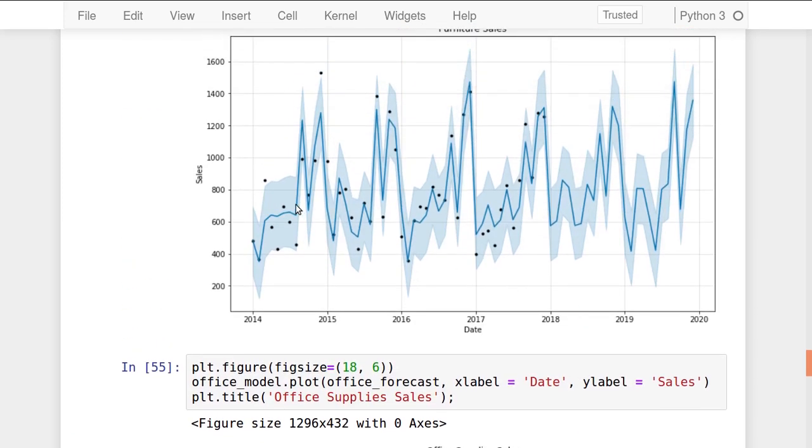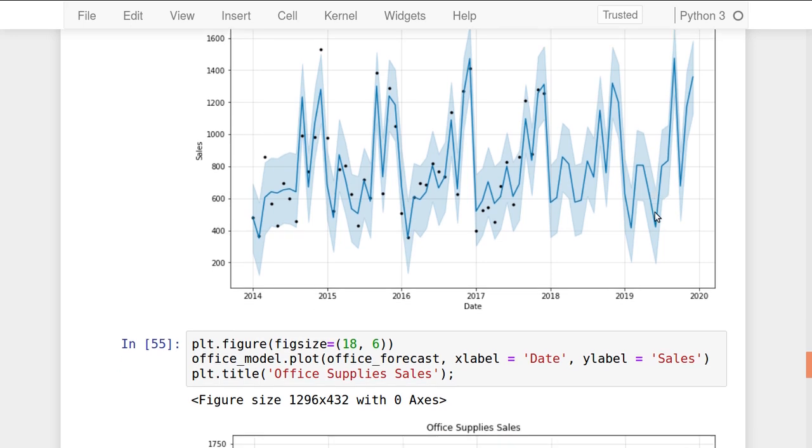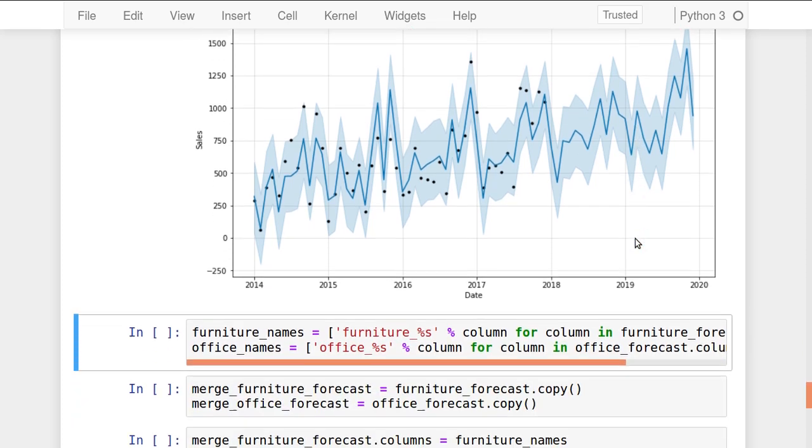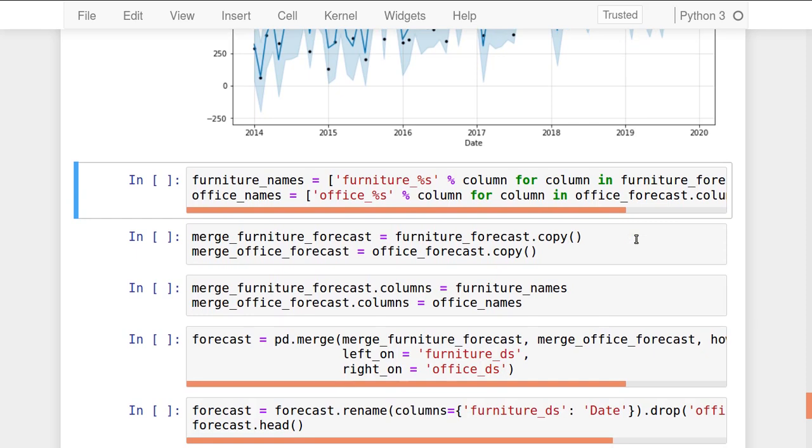But in the furniture case it's not increasing; it's constant. There are some variations in the furniture sales, but furniture sales are not increasing. But office sales also have trends, and office sales are increasing. So till this point, if you see these trends, they are still increasing, and from 2018 onwards also they are increasing. This is how office supplies sales are predicted by time series analysis. So this is how it's possible to get it.